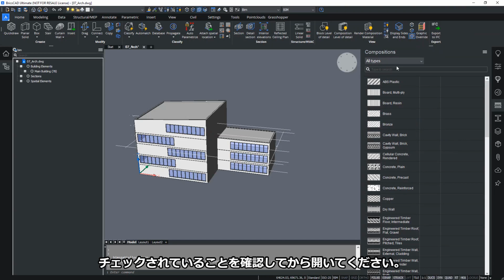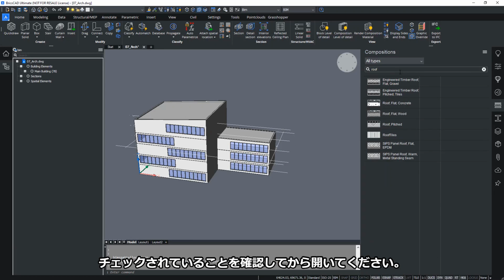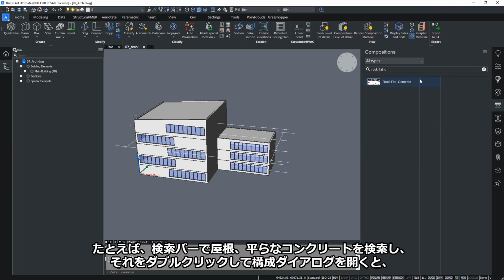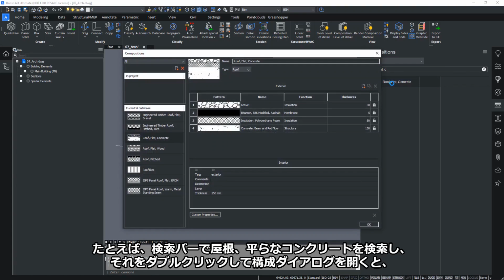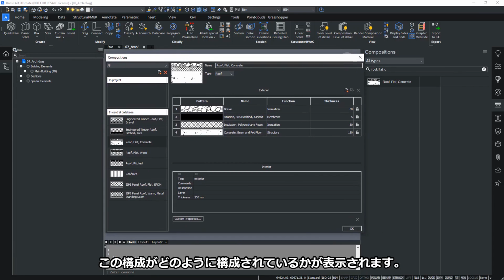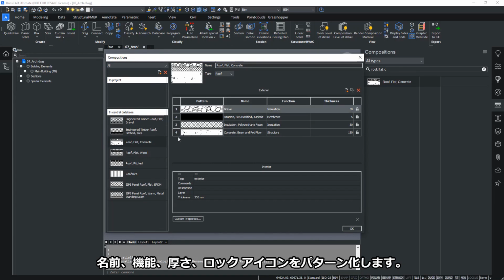Now we can search with the search bar for roof, flat, concrete, for example. Then you can double click it to open the composition dialog, and then you will see what this composition is made out of. So it's the different plies, 1, 2, 3, 4.